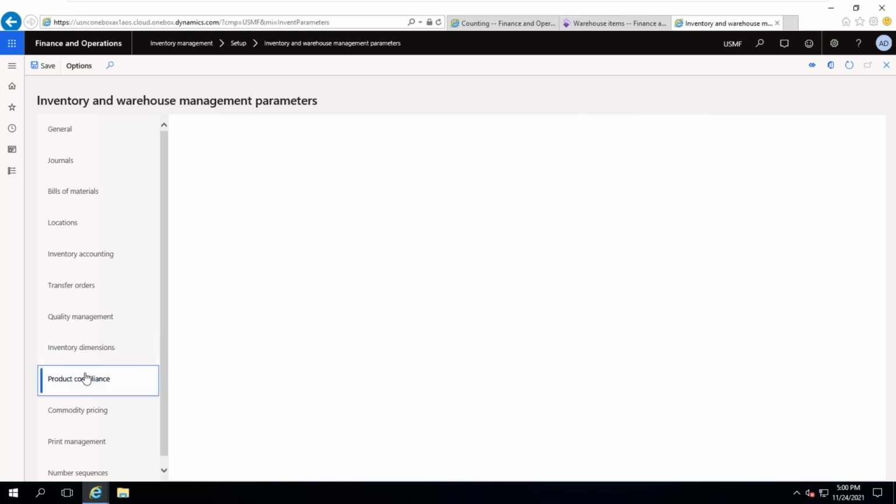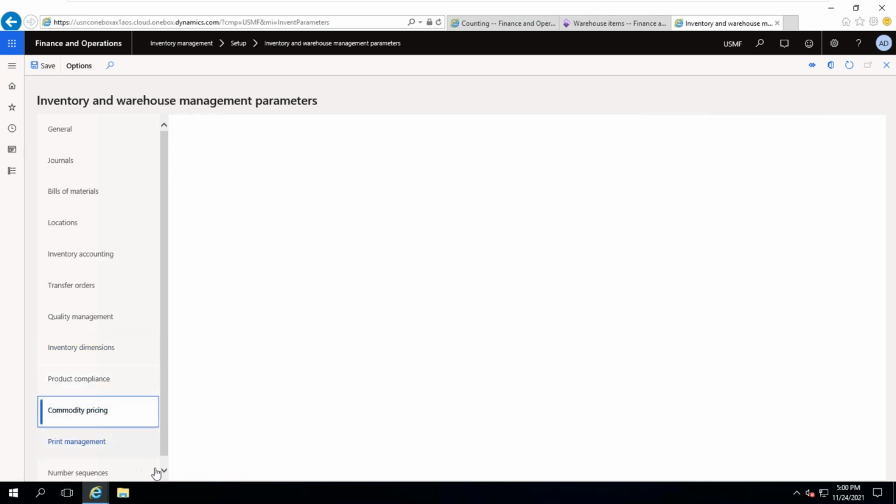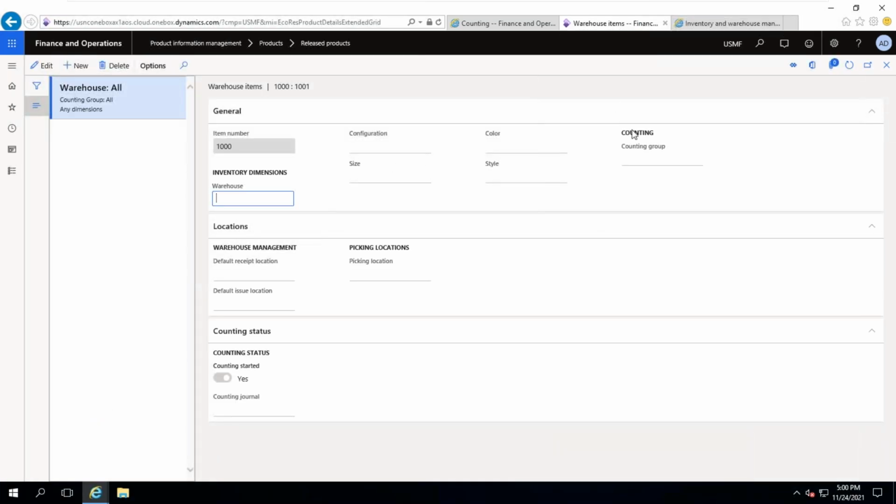This is inventory dimensions. I think it is in the inventory. One minute.